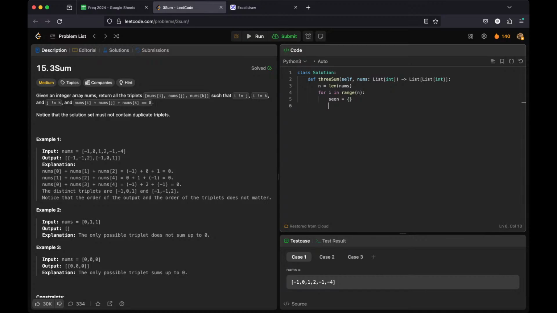Okay, so seen is a dictionary. What we're looking for is nums at i. We're saying find 2 numbers that add up to negative nums at i, I guess. Seen is a counter and seen at 0 equals 1.